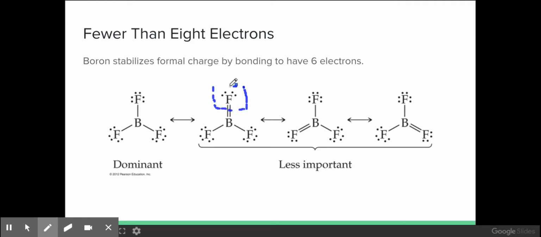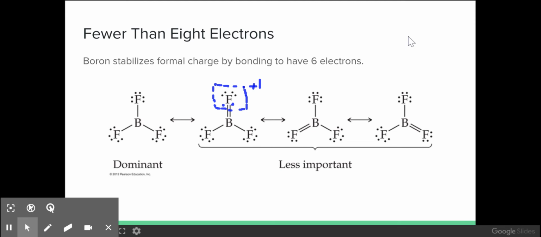If you try to make that double bond here with this fluorine, cut that bond in half, look at its formal charge. It has a +1 formal charge on that fluorine. And we know that putting a +1 formal charge on a fluorine is incredibly unfavorable. That's actually why most halogens form a single bond when forming compounds with boron. So you'll typically see boron in Lewis structures displaying one single bond on each side. And boron is very unique in that sense.